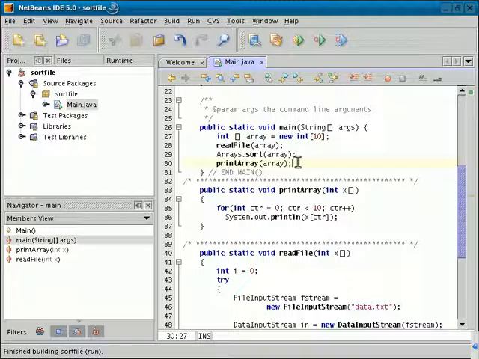So, Brian. Yes, sir. Let us write this to a file? Sure. Sweet. So actually what I think we should do is instead of print array, because we don't want to have any output to the screen. Yeah, we can modify it. All right. Let's just change it to write array. Yeah.